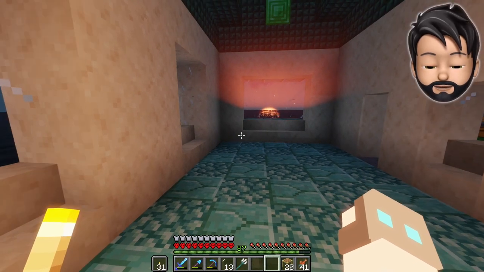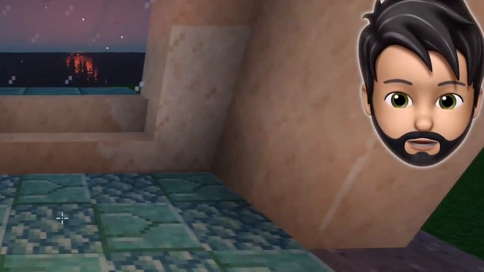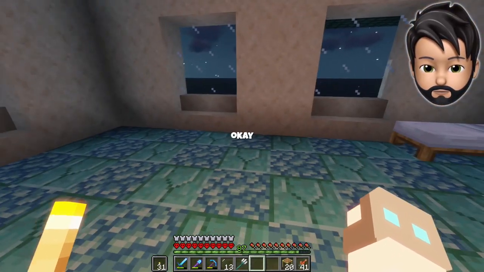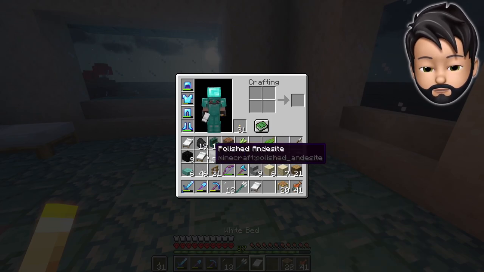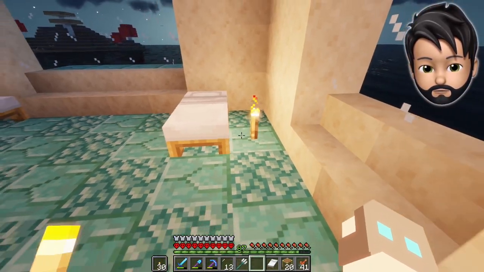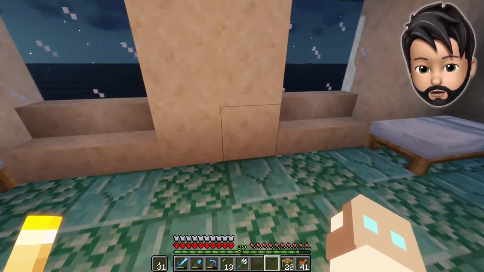Geez, I thought that there was more space for beds in here. It seemed like a big house when I built it. Yep, and yep, okay. I suppose we could, you know what? Here, we can do this. Here we go. We'll do this and this. Nope. Actually, we do need some light in here, but that's not what I meant to do.